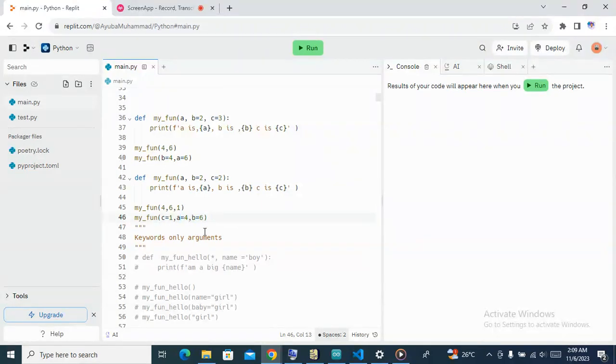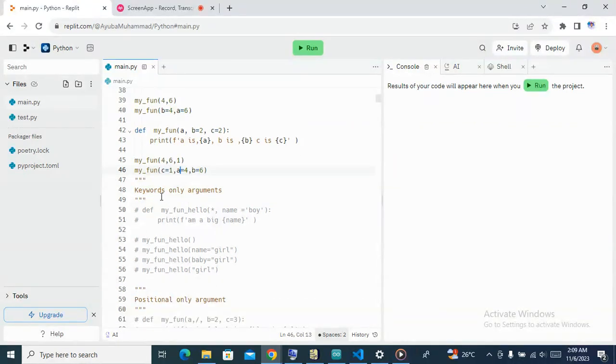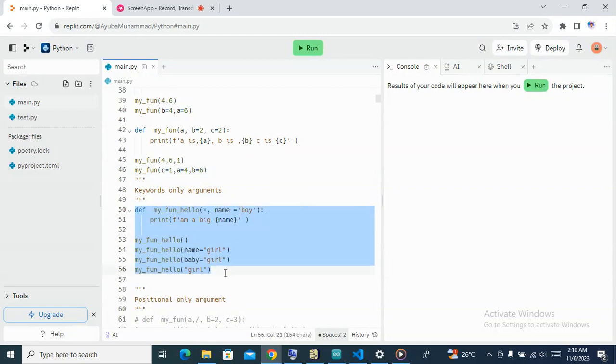What about if you want to use keyword-only arguments, where you want it to be exactly what you have given? In that case, you have to use this asterisk or wildcard.